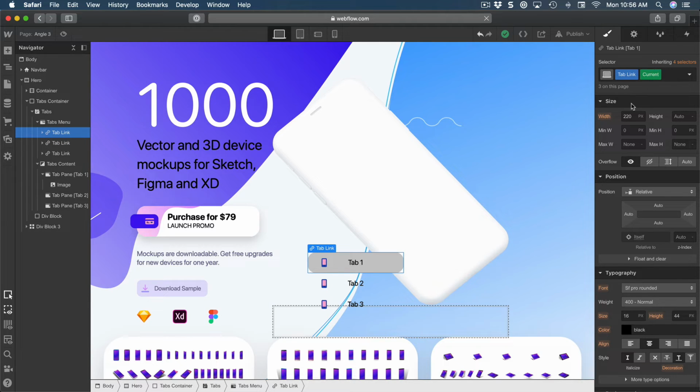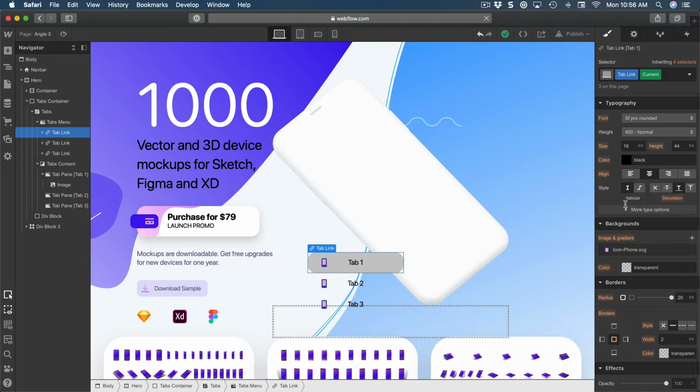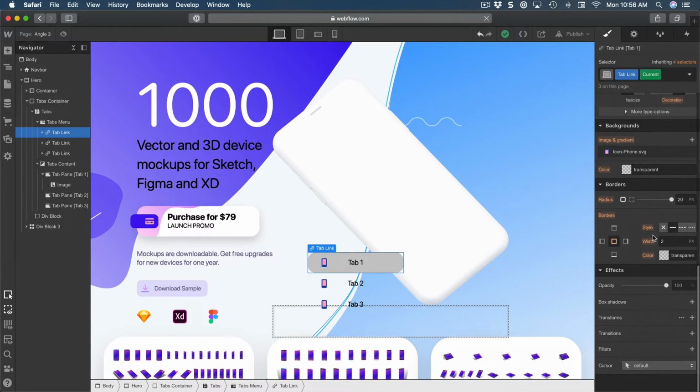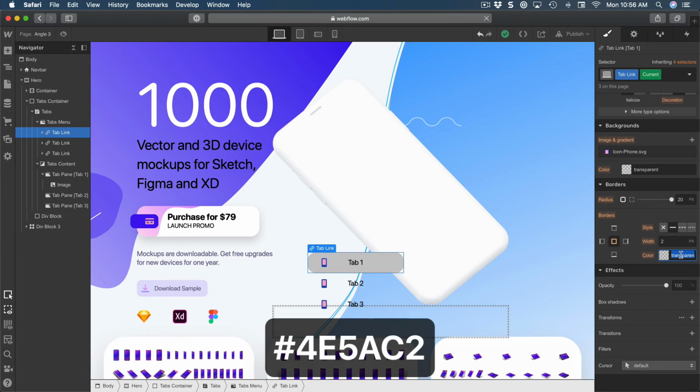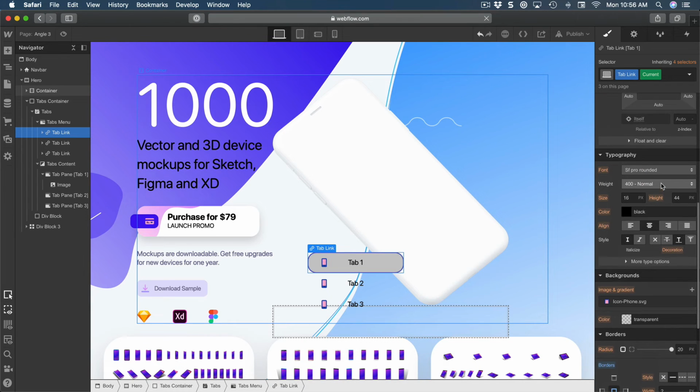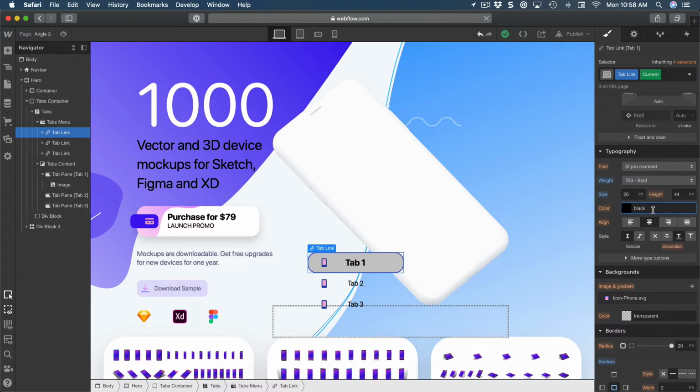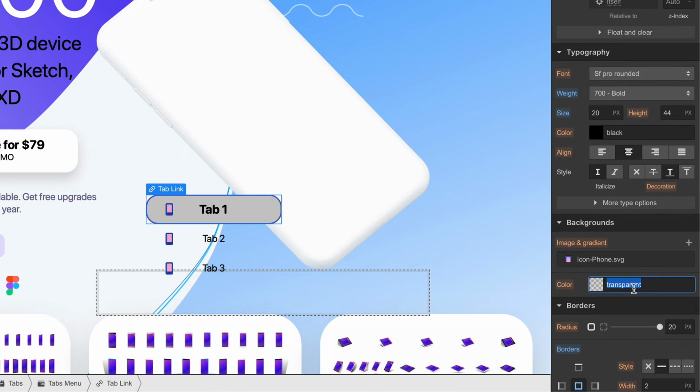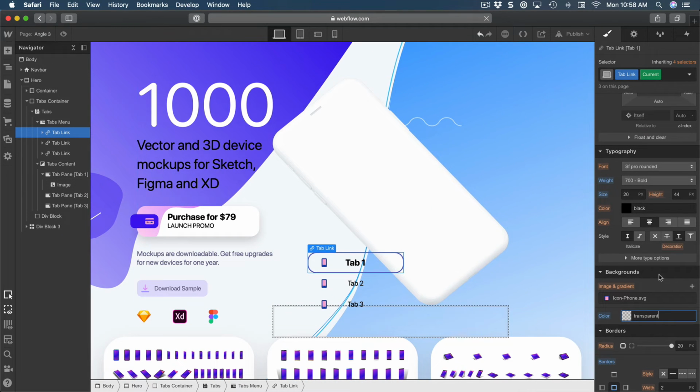For the selected state now, I'm gonna go to the first tab link and make sure that you see current, and now I can apply styles that are specific to the selected state. And here I'm gonna set a color for the border, so paste this code right here, and then for the font it's going to be 20 and the font weight set to bold. For the background, we're gonna set it to transparent as well. So what you're noticing here is that it's already set to transparent, and I'm not sure what's going on here. So my solution is just to put it to white first and put it to transparent again. And now it does apply the transparent.